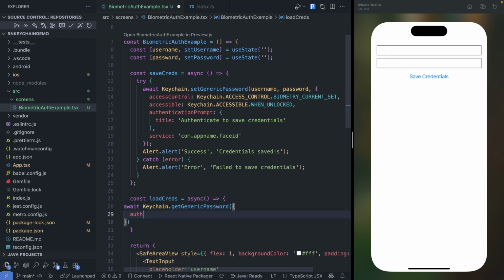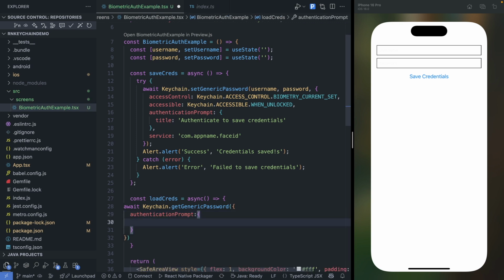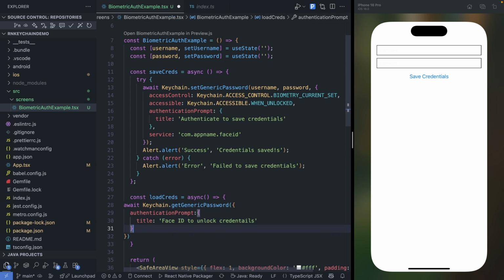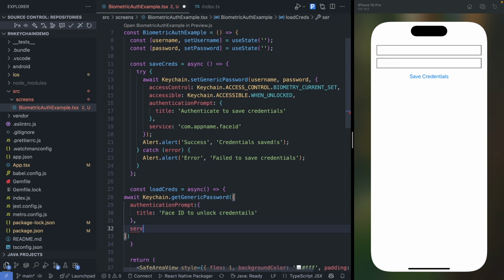So first is what my authentication prompt shows as a title, so it will say face ID to unlock credentials, because I'm going to use face ID to unlock the credentials. And second thing is service. So this service, as I said earlier, should match with this one. So I will copy from here, paste over here, so that I don't make any mistake.